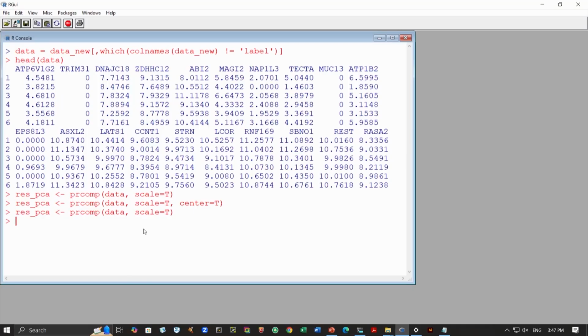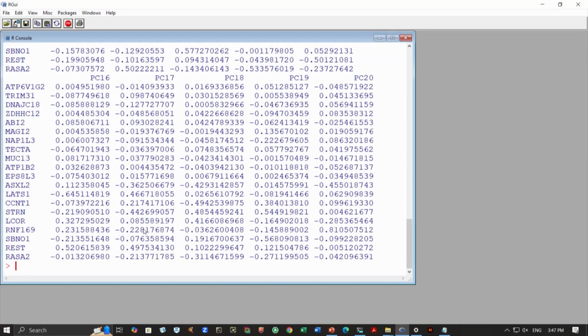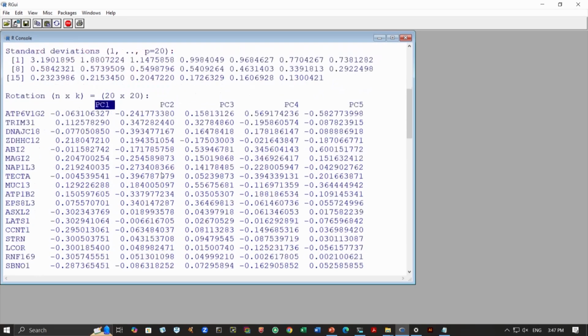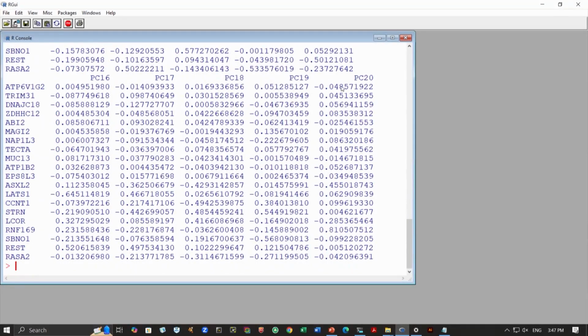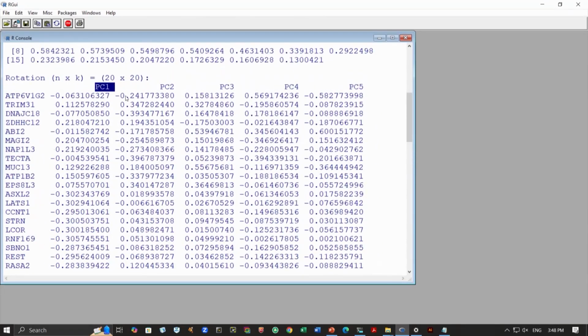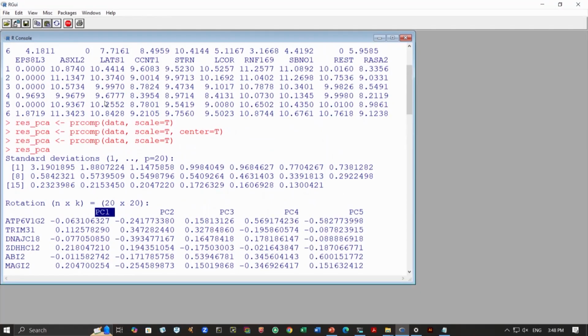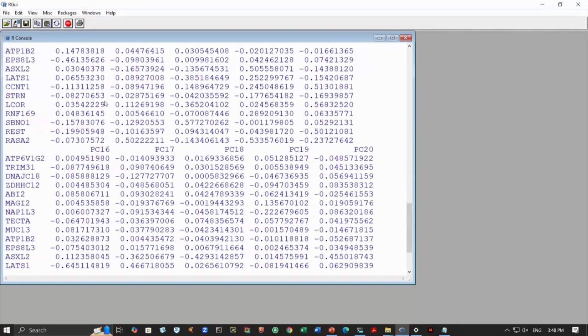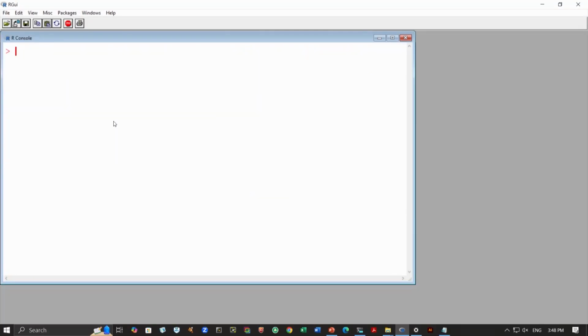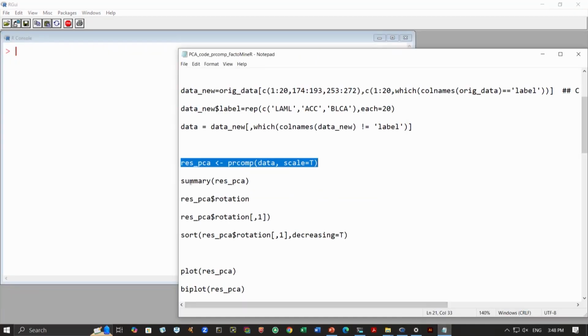Okay. So, what we are getting, let us see, is here, and what we will see is the principal components, as you can see, PC1, PC2 and so on. And we have 20 principal components. So, we have 20 genes, so we have 20 principal components, and what you get is the value of each of these genes. All right. So, this is what we have looked into. These are the principal components.